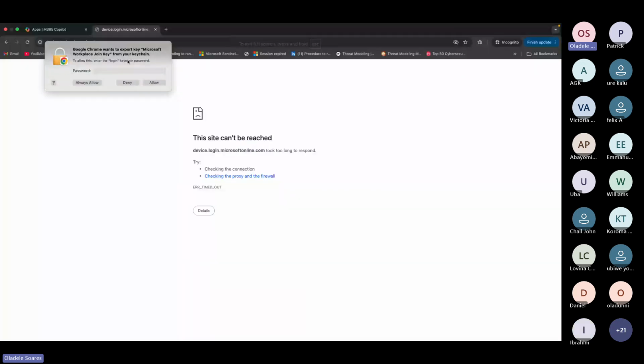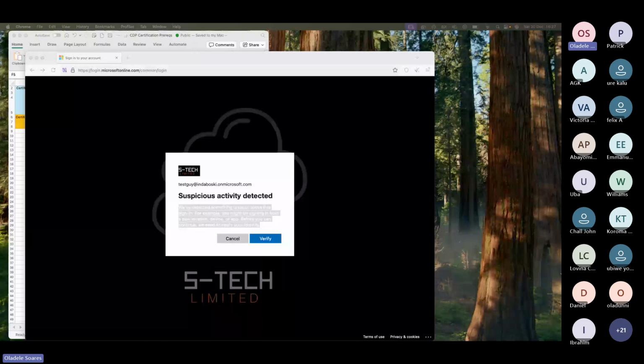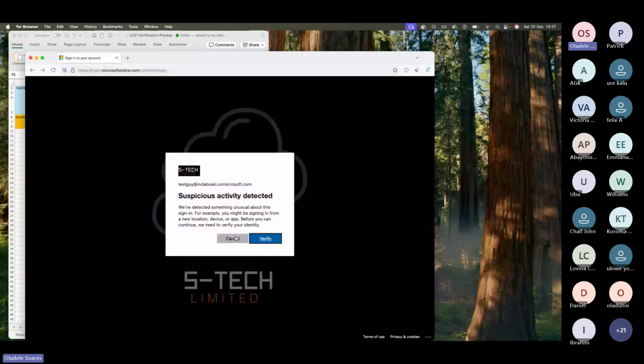I'm just gonna cancel out this. I'm just gonna leave that aside. So let's now click on verify. This is where it triggers MFA, and I don't want MFA, I can't do it. I'm just gonna cancel out this, and then I open a separate browser.